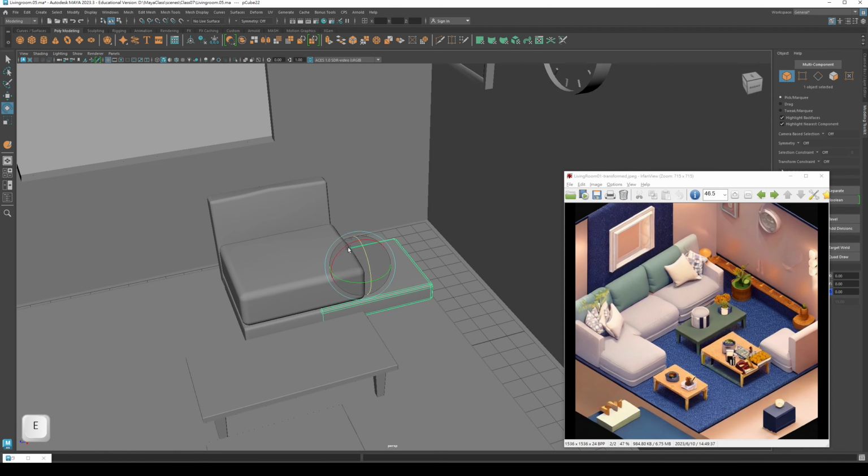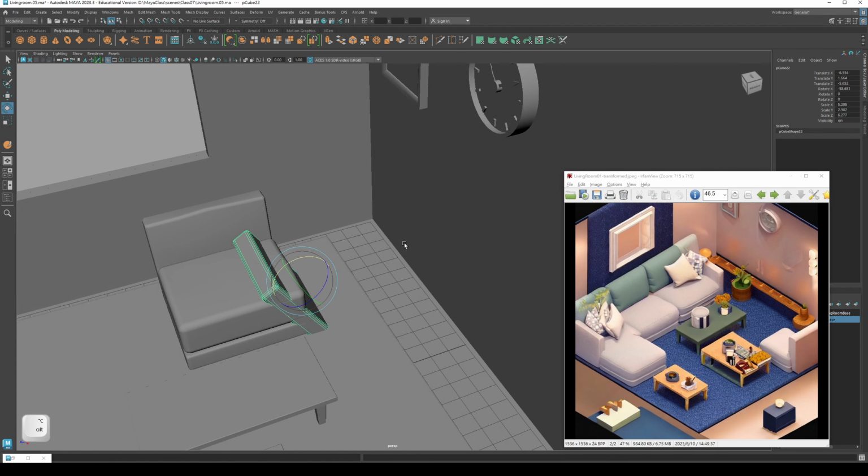Duplicate the base again, and this time move it to another side and rotate it 90 degrees to make the handle. Go to vertex mode and select the vertex here. Move it to the back, maybe like here. And select the vertex here, raise it until it touches the carpet.